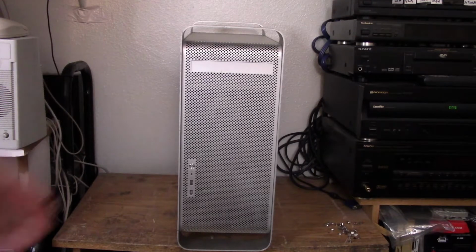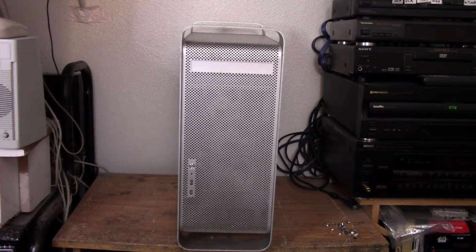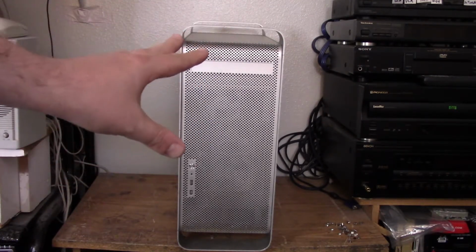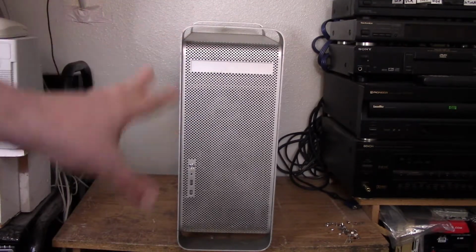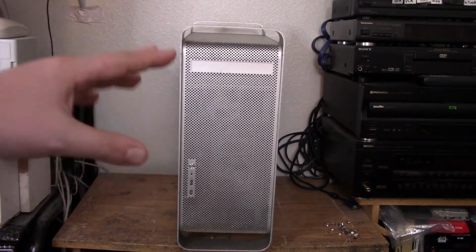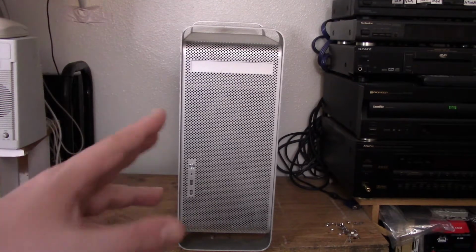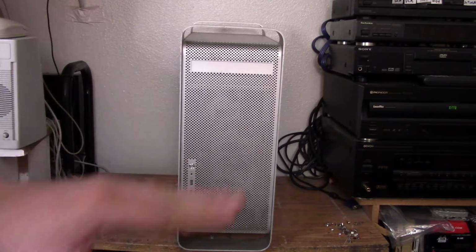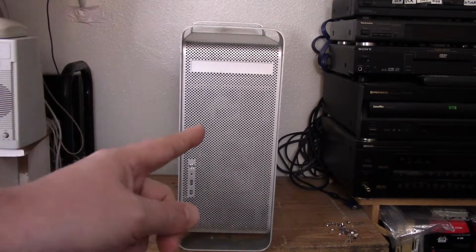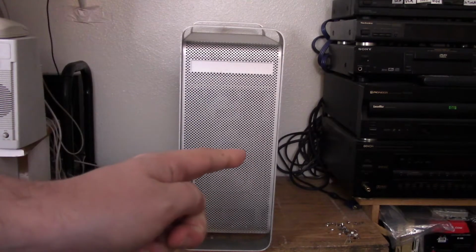And looking online, it appears other people have had the same problem, but interestingly I can't find a solution for it. If this machine sits for a long period of time and then you plug it in and power it on, it will act normally. You'll get the chime, and you wait, and then it will boot up and your screen will come up, OS 10, and it will work like normal. And you can run it for hours, and it is fine. No issues.